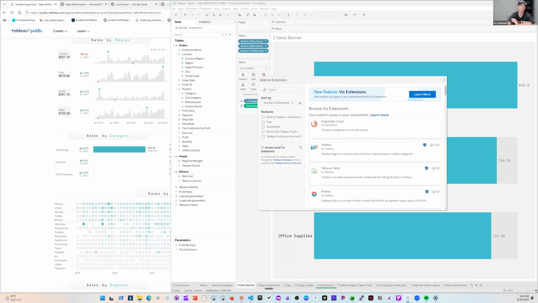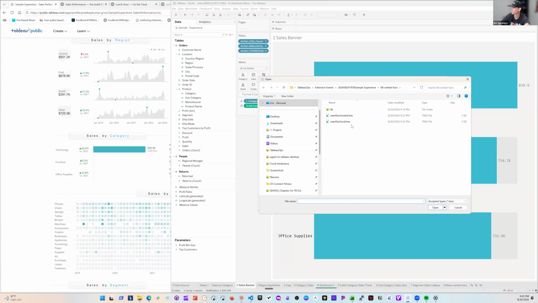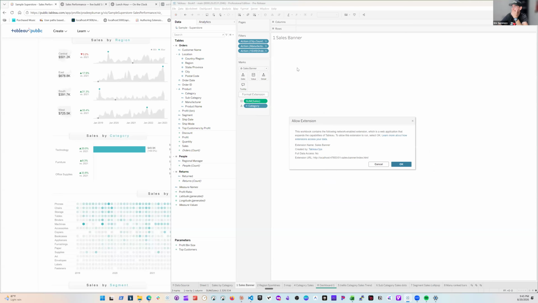And that can be directly related to where your hosting is happening. So just be aware if you change from like localhost to hosted publicly, then you'll have to go through. It's actually, I'll show you here in a second. If let's do sales banner.